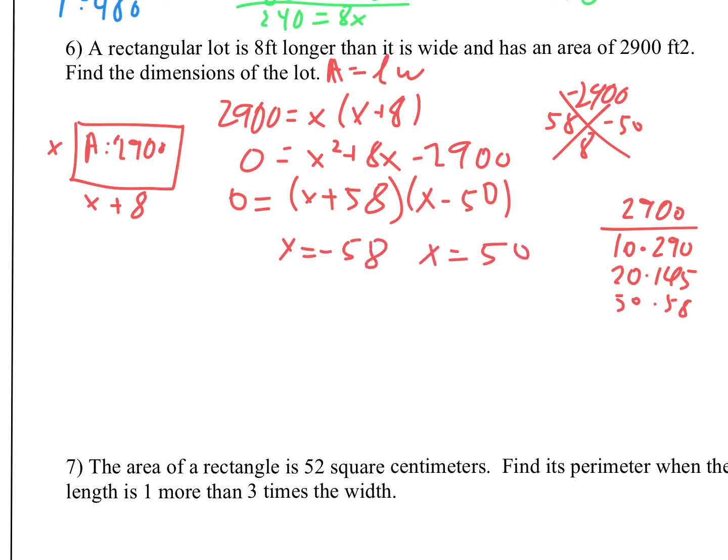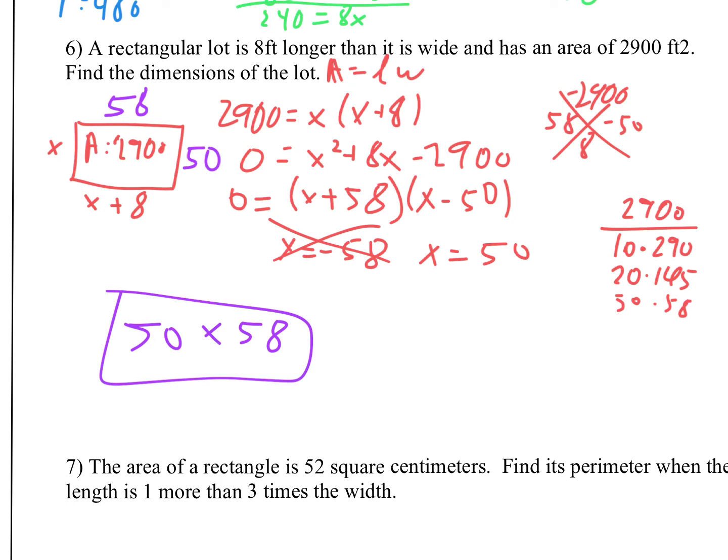Now, since this x represents a distance, we're going to ignore answers that are negative distance, because distance cannot be negative, because whether you're going 58 feet longer in any direction, it's still a positive distance. And so I'm going to say x here is 50, and so that really is represented right here on the rectangle. It asked me for the dimensions, so if x is 50, then this other one must be 58. And so the dimensions, once again, would be 50 by 58, which they would show with an x in the middle. That's how they say it, and you would read it like 50 by 58.